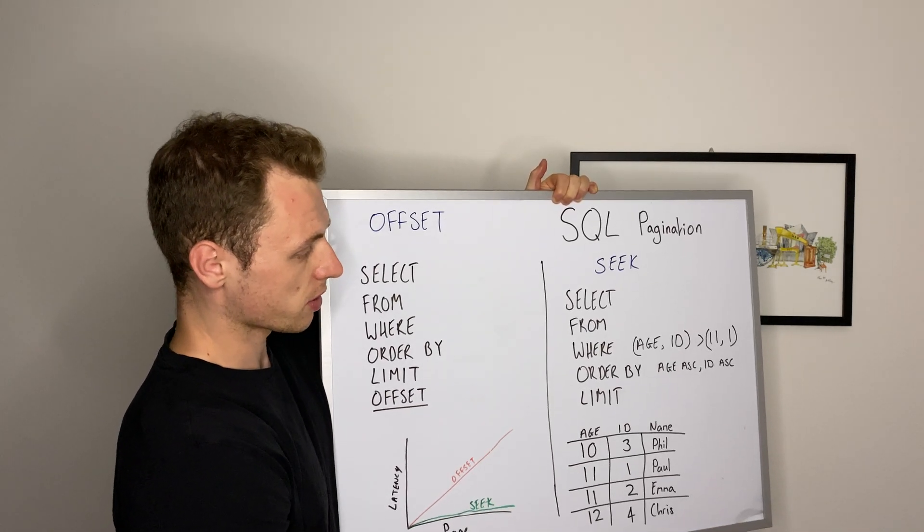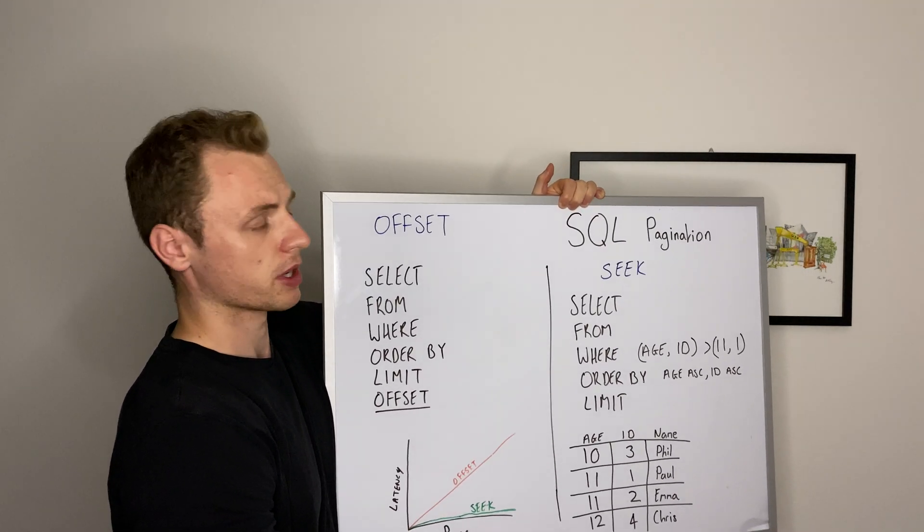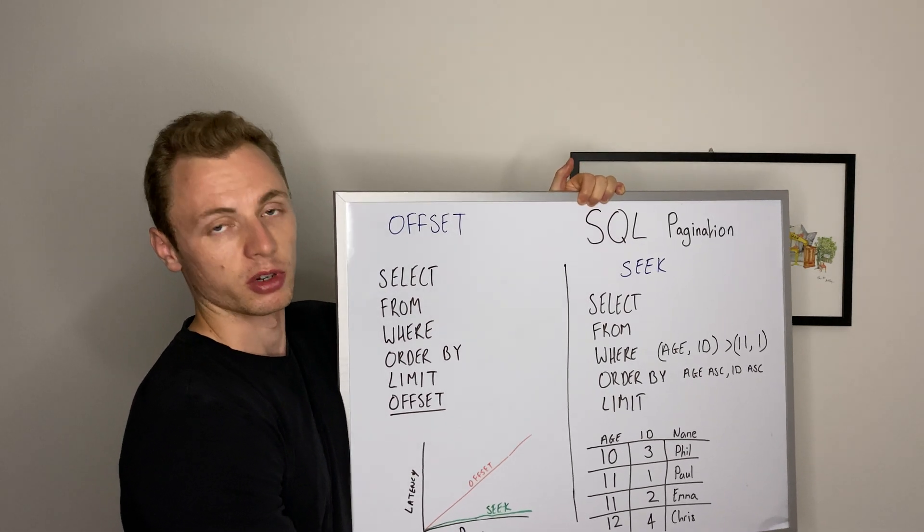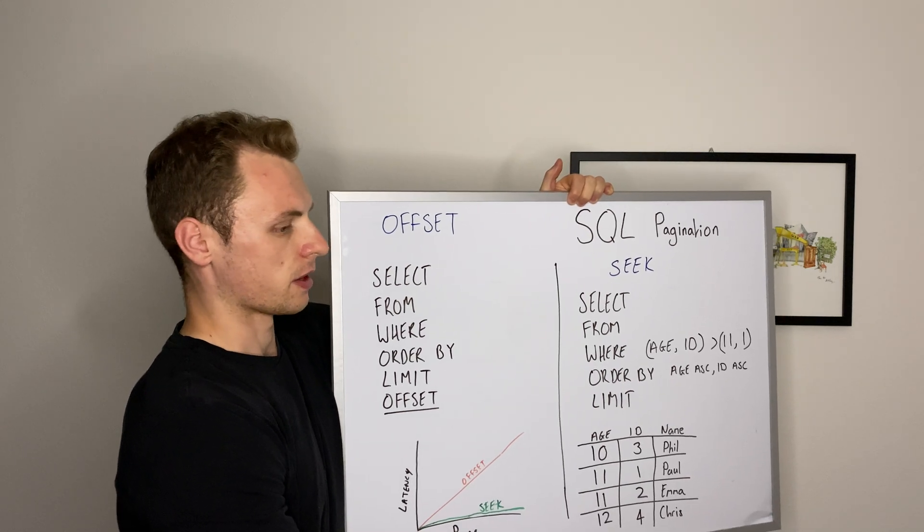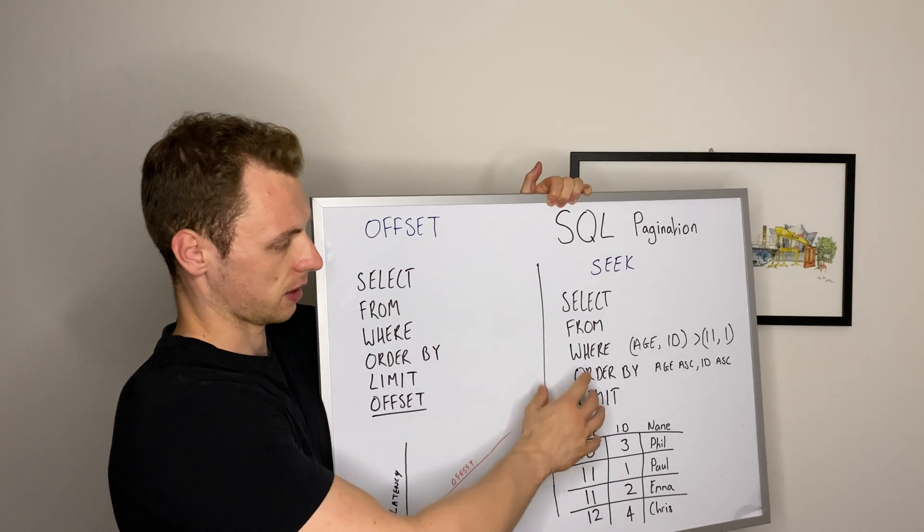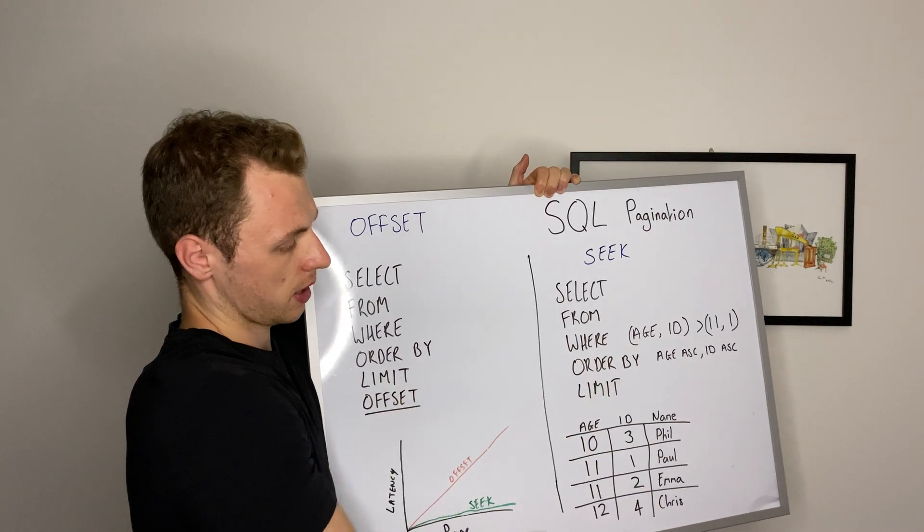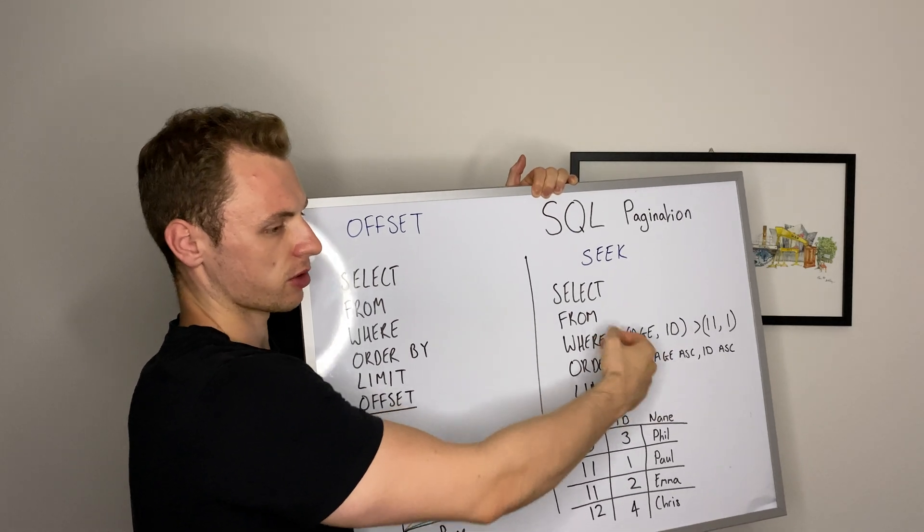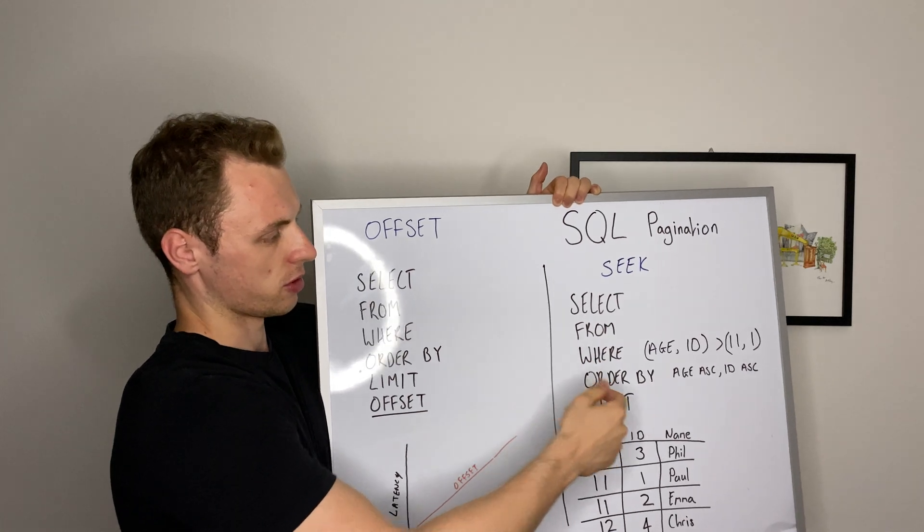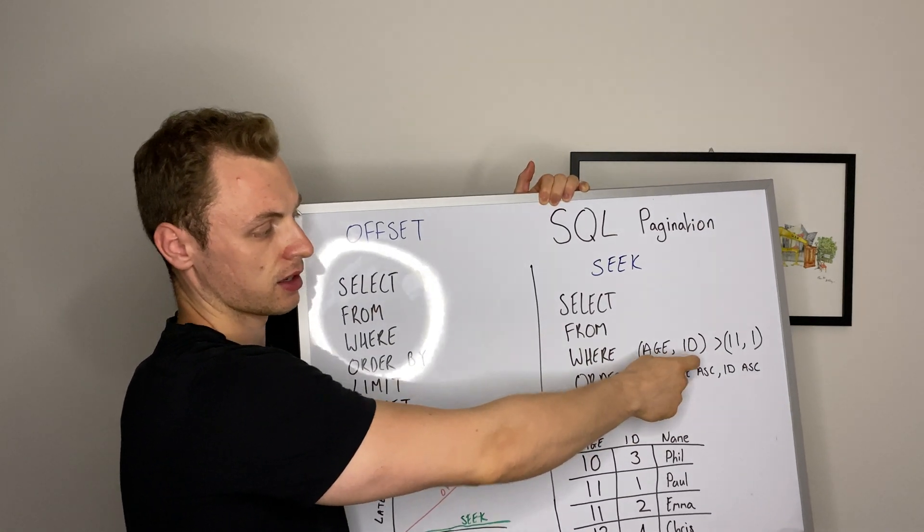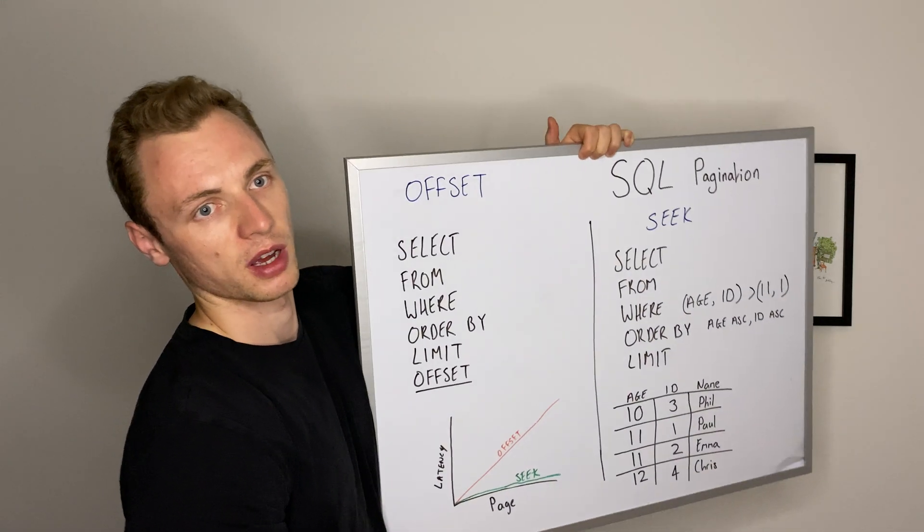So this is super fast, super good. If you're using Jooq, which I recommend, it's a really amazing library, what you can do is you can create like a sorting field, so you can choose a field the user wants to sort by. And then from that field you can then actually have the sorting order, which is really important. And then you can put that sorting field in the actual seek method. And what you should do is pass in the ID or the unique IDs as like secondary and third clauses in that seek to make sure you have a unique cursor pagination and you don't miss any rows.